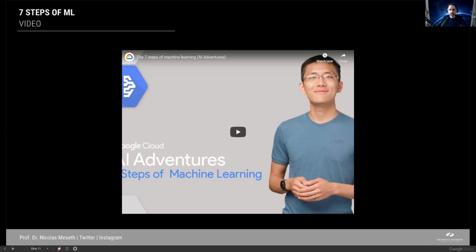So it's basically one example of classification, and the video goes through 7 steps that you would need to perform in order to set up a model that can do this classification. So it involves gathering the data, preparing the data, setting up the model, training, and so forth. It's a very, I think, intuitive and illustrative video, which I recommend. But you can watch that at home. Makes more sense. Then we save some time at this point.